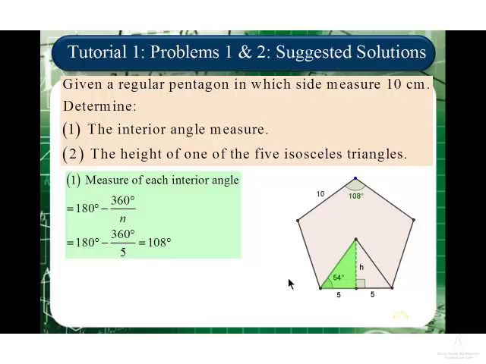So with that in hand, we can find an expression for the height of one of the 5 isosceles triangles as was requested. We know that tan of 54 degrees will be opposite divided by adjacent, that's h over 5, and if we rearrange, we know that the height can be expressed in terms of the interior angle, in this case as 5 times tan of half the interior angle, which is 54 degrees. And if you calculate this, it's more or less equal to 6.8819 centimeters, that is to 4 decimal place accuracy in this case.